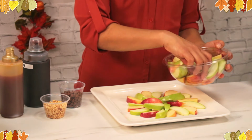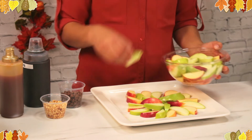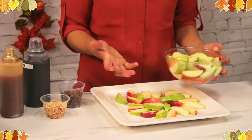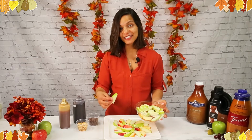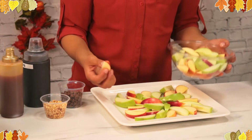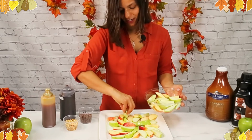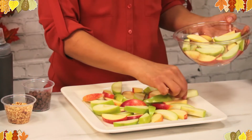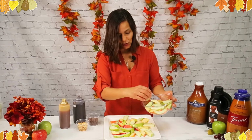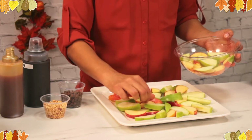What's very important is that you actually do lay them out evenly, because when you drizzle on and sprinkle on all the toppings, you wanna make sure that every time somebody grabs an apple slice, it is covered in the topping. I've always hated that with regular nachos. Everyone will grab the ones on the top, and then by the time you get to the chips at the bottom, there's no cheese left. There's no sour cream left. So let's not make that mistake on this one. And I also wanna make sure that it is pretty because you eat with your eyes. So I am making sure that I get a good spread. We could see the pop of red in the sea of green.